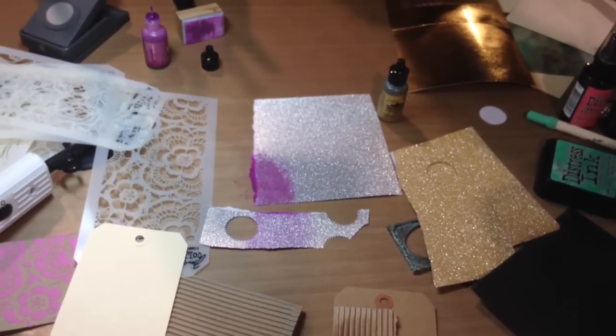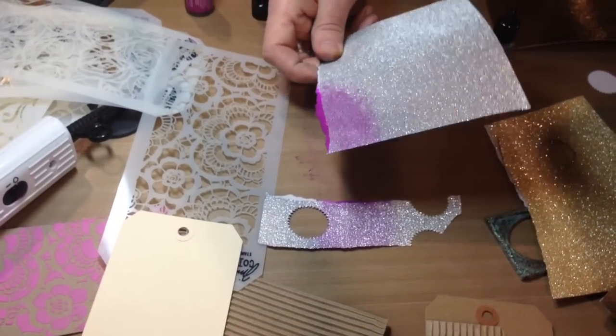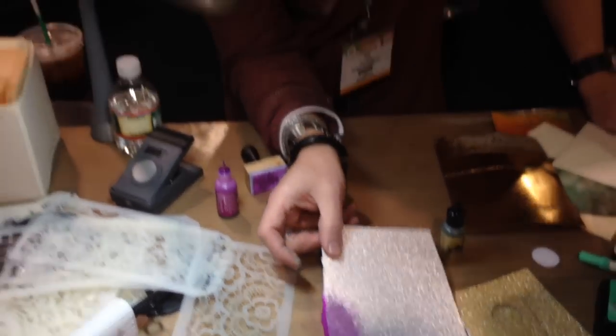It's cool to know, it's important to know, because it is nice that you say, oh, you know what, I'm going to do a project and I don't necessarily want bright silver, I may want it to be brown, or I may want some green or some blue. It is cool to know that you can alcohol ink it and give it its own hue, but it will just never be, I mean, you could even see here, it started out really intense, I thought I was on it, yeah, and now you can see that the silver is always going to dominate, which is alright, it's very cool. So, Deco sheets from Ideology, they're really cool.